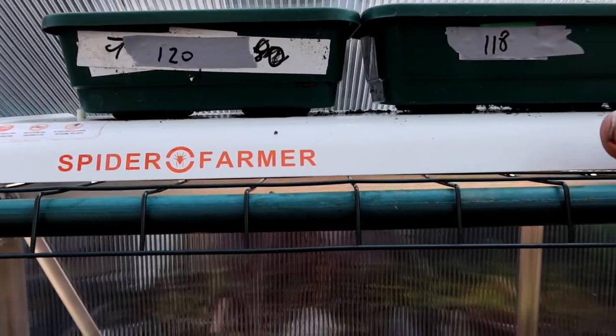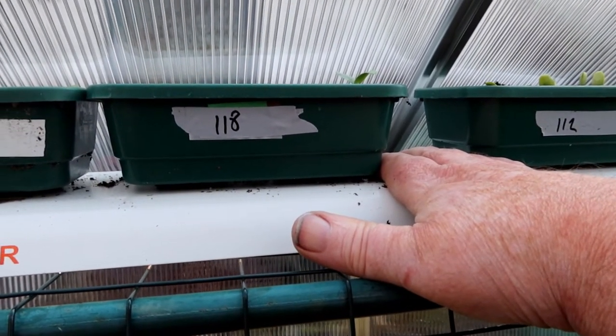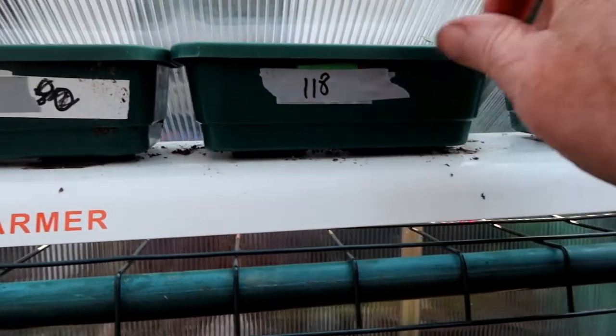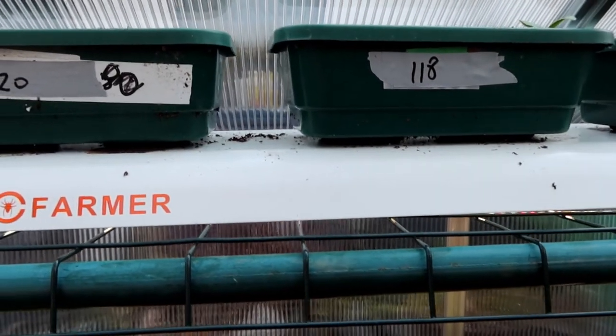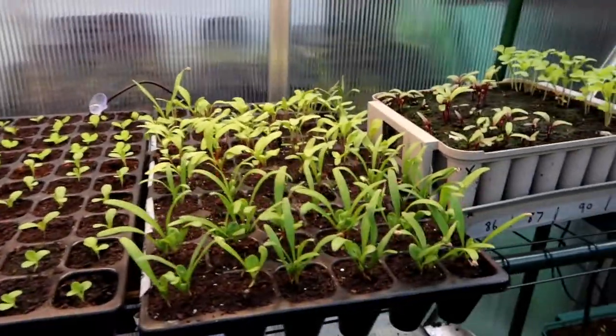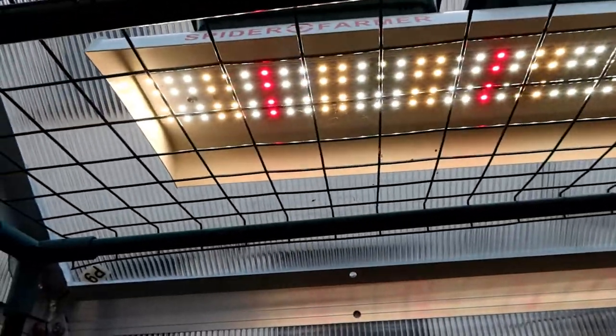So, I mean this. Best ever. It's only just over skin temperature on the outside. Yeah, so it's a good little soil warming mat, you know what I mean? A little bit of soil heat. So the actual light itself is doing these, they're doing very well under the light. I know we keep talking about the light, but here we are.